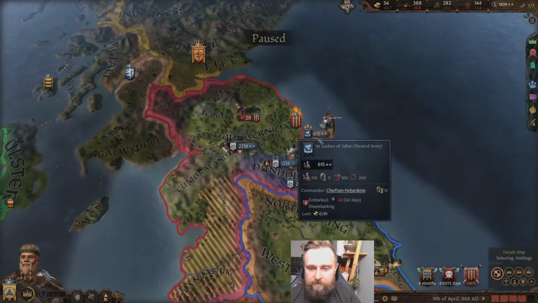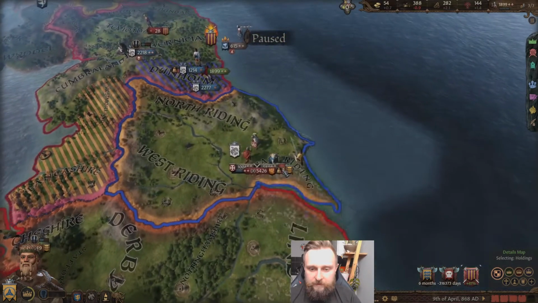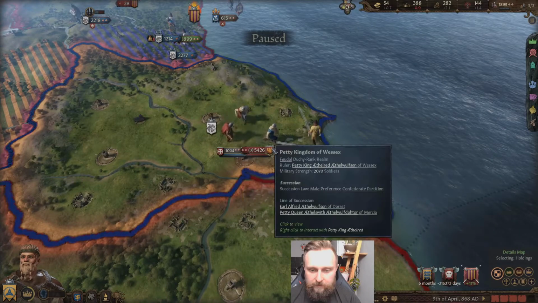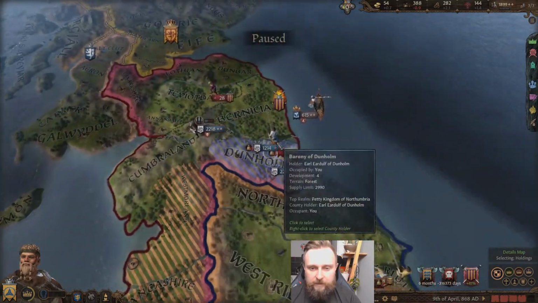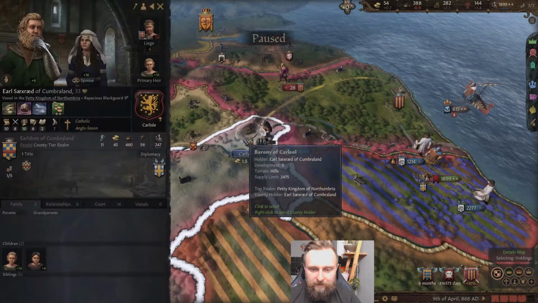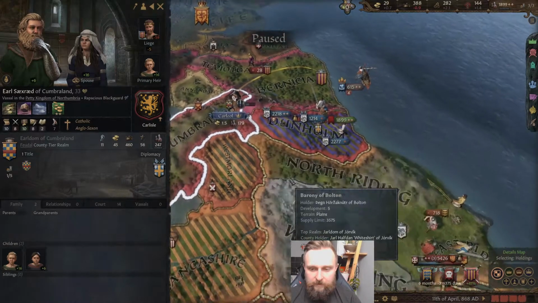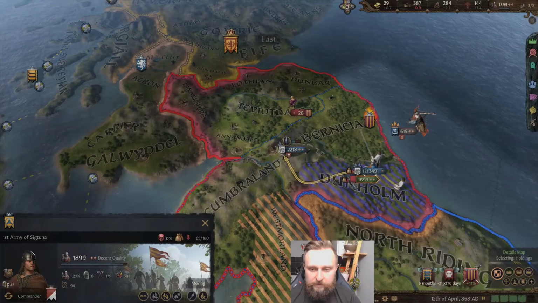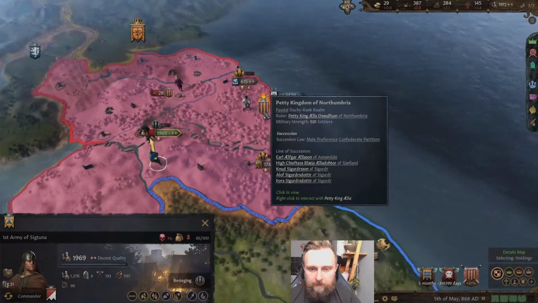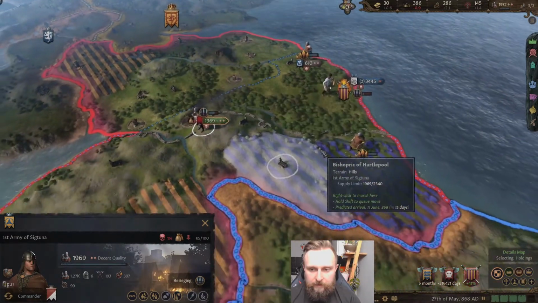Okay, so we won the siege here. There's a big fight going on down here. I mean, I don't think we're going to win it, so let's go further north and help out our comrades here. So yeah, we got our nephew back. That's cool. We'll come and join this raid here. And then we can go for the big one.